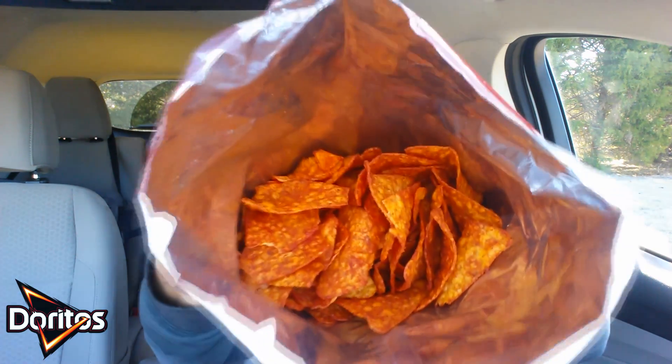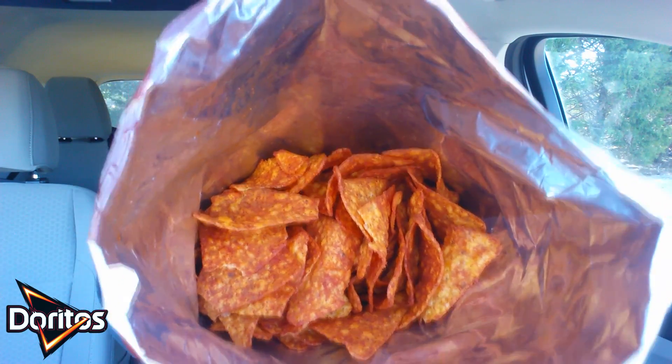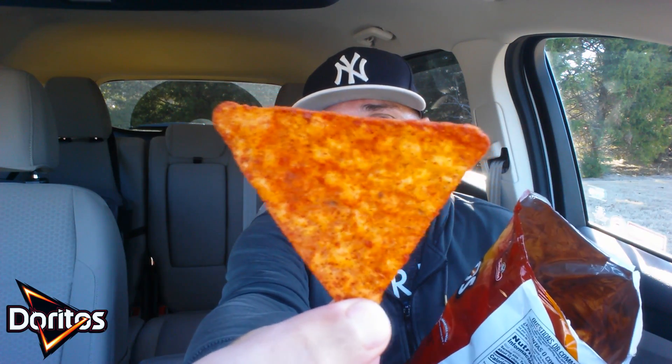All these Dorito bags open up pretty easily. Let's take a look inside the bag — bringing you in up close and personal. Let's give a smell. Oh yeah. I am a fan of the Tapatio. It's not a flaming hot sauce that's going to really hit up your taste buds with the hotness, but it does have that salsa picante flavor. And I am a fan of the hot sauce in general.